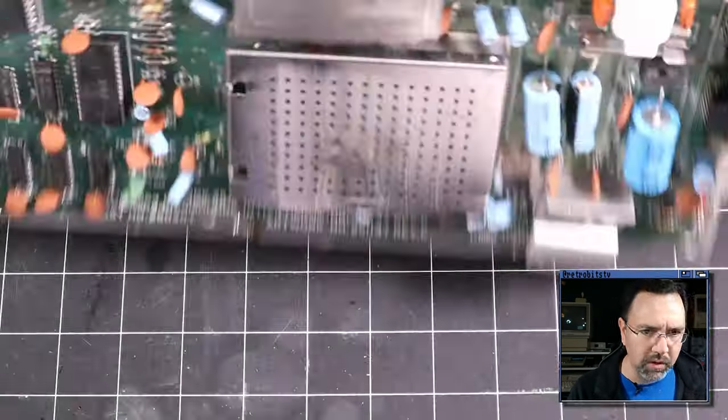We'll reseat the VIC-2. Even though we suspect this is working okay, it doesn't hurt to check that out. And one other thing I want to do is throw some contact cleaner here in the cartridge slot, because if there's any corrosion or oxidation there, it may be preventing our cartridge from working properly, and I want to stem that off. There we go. And I'm going to insert my cartridge a few times just to work it in.